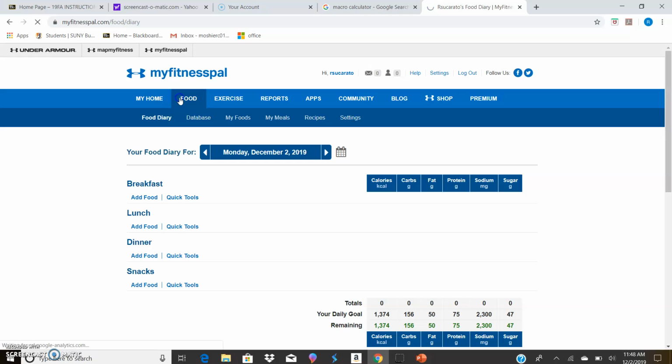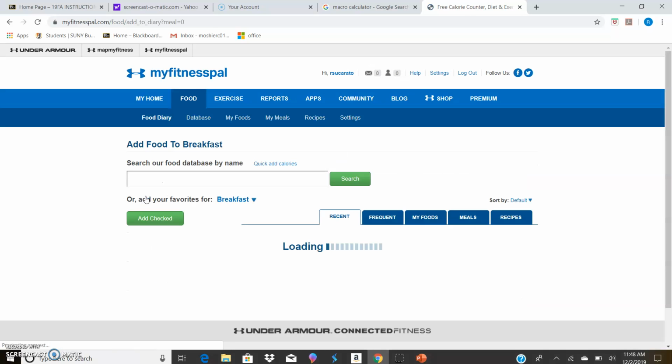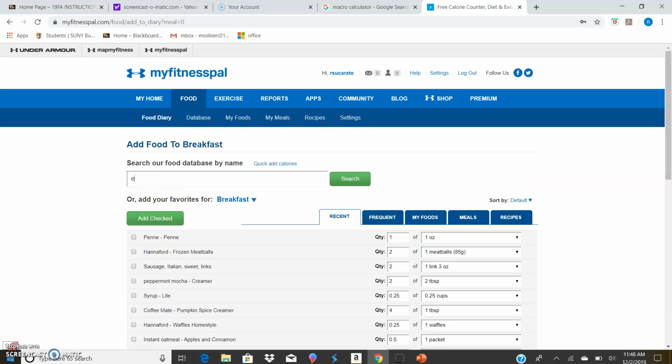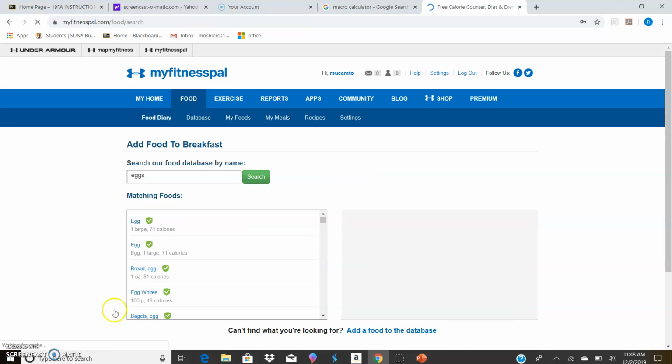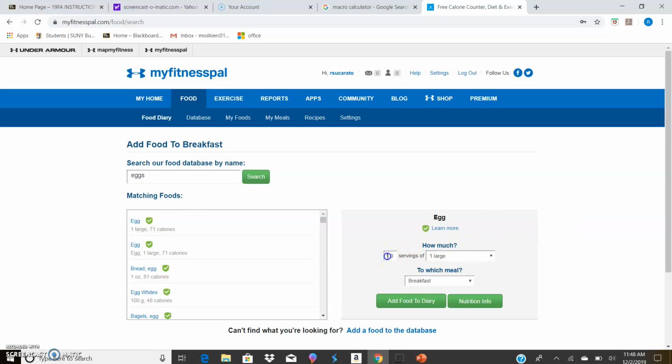So I'm going to click food. And if you want to add a food, see here for breakfast, we're going to click add food, and I'll type in eggs, search. One large egg pops up here and I had 2 eggs. I'm clicking the 2 here for breakfast, add to food diary.